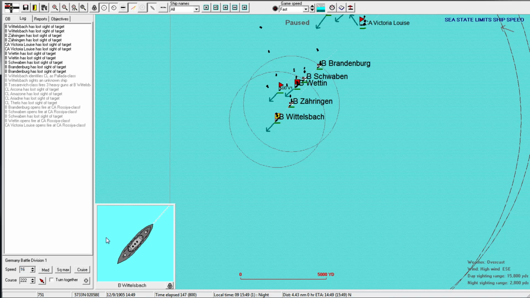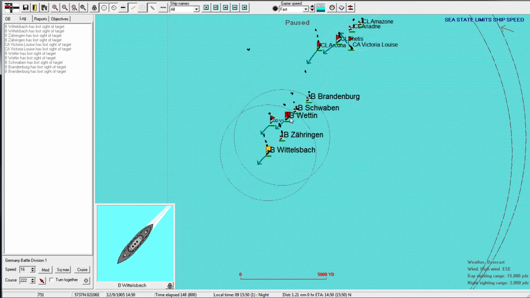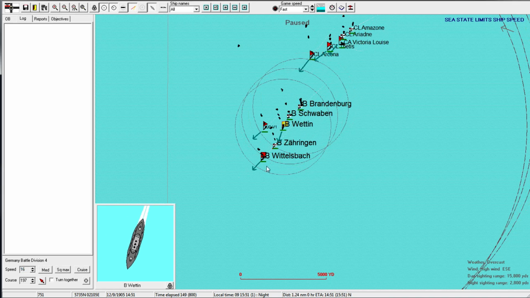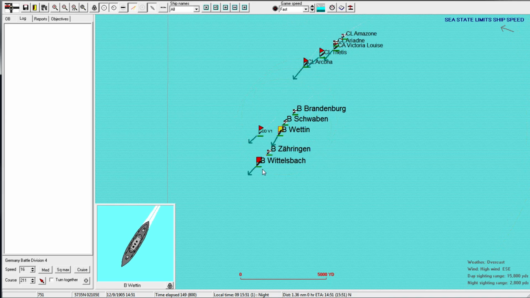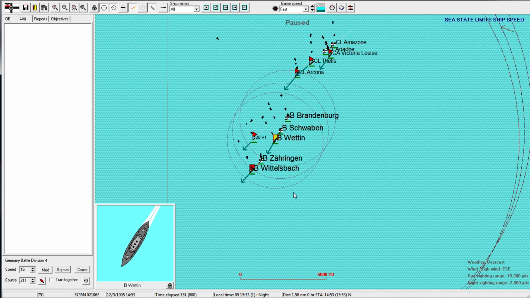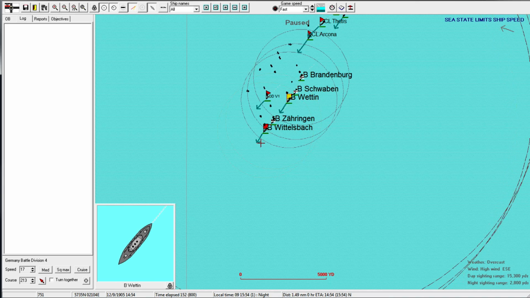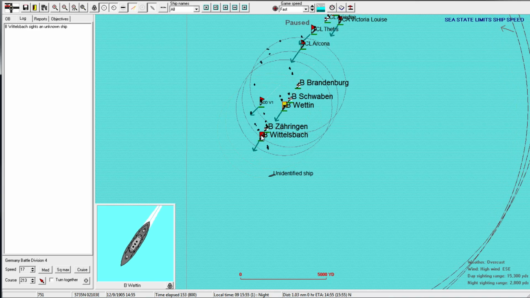So what I will do is slow down a bit, let my ships catch up. If they do choose to engage, we'll just be in a very tight formation. And hopefully we'll just immediately sink their ship. So I am just going to be a little ballsy here. I'm going to creep in on them. Okay, that's the creeping in.